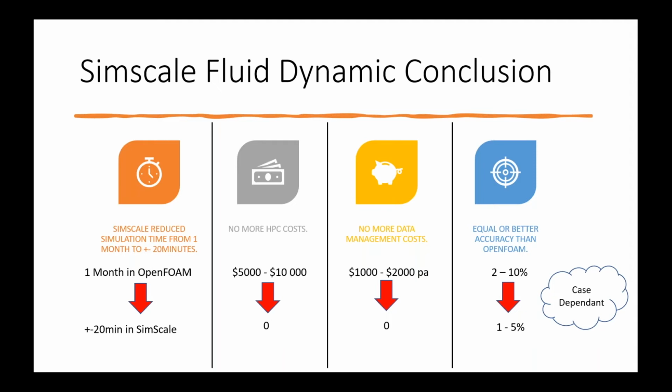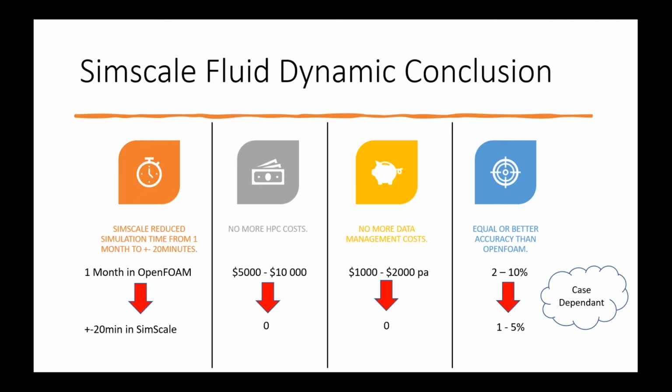We eliminate HPC costs. It depends on what you want to get, right? If you want to go all out, you can get something really expensive. In our case, we spent about $6,000 for a good HPC, and we don't have to worry about that anymore. Also, as I mentioned earlier, we have about 1 terabyte of simulation data just from 12 pumps. Managing that data is a yearly cost because we have to back up to the cloud, etc. And that comes down to 0.